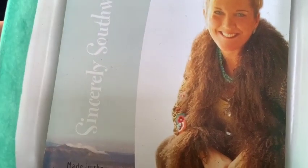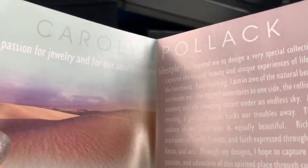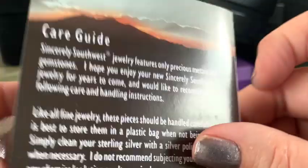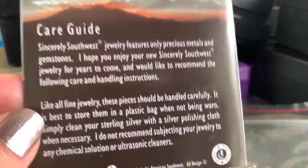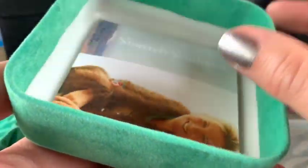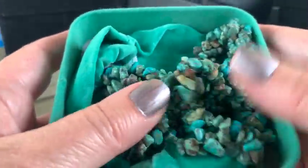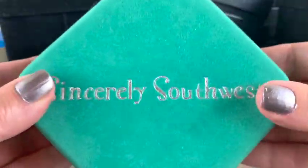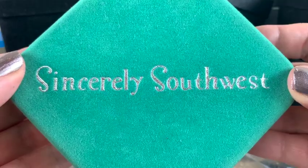Well, let me just see if this necklace is in here. Hold on. It's Carolyn Pollock. I don't know. One thing I was thinking about is that I could probably look this up, and maybe that would help me. Maybe I'll just try to do that. But one thing I was thinking is, it's possible that this woman put some of the stuff in the boxes where it doesn't belong, like either this woman or her mother. So that's what I was sort of wondering about. I don't know. Anyway, if anybody knows, please tell me.